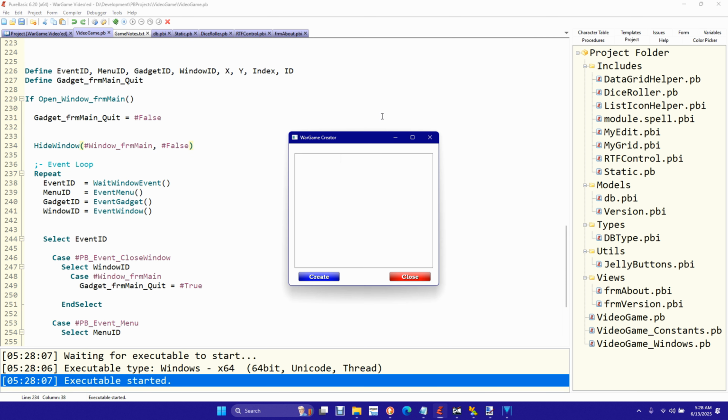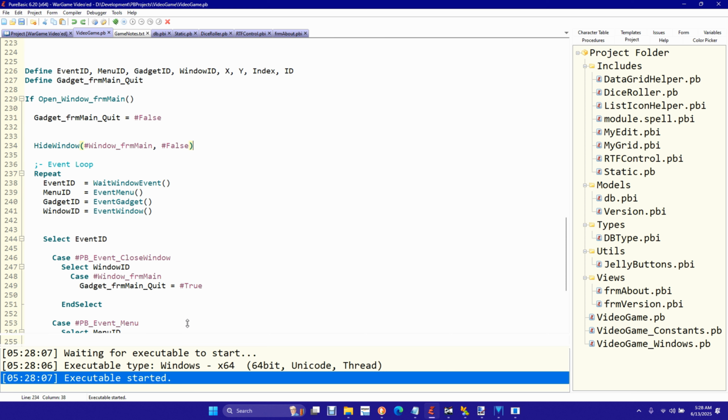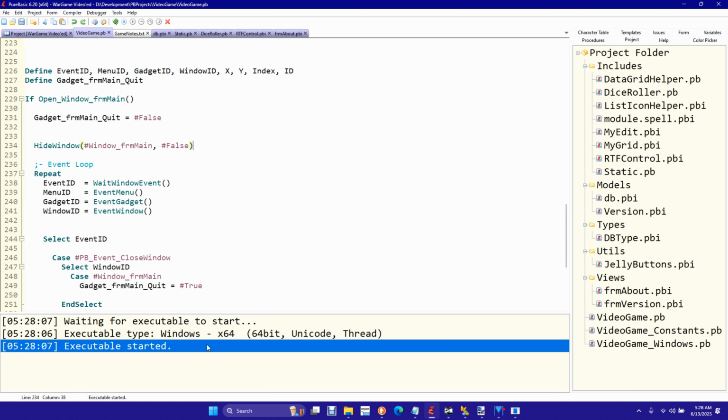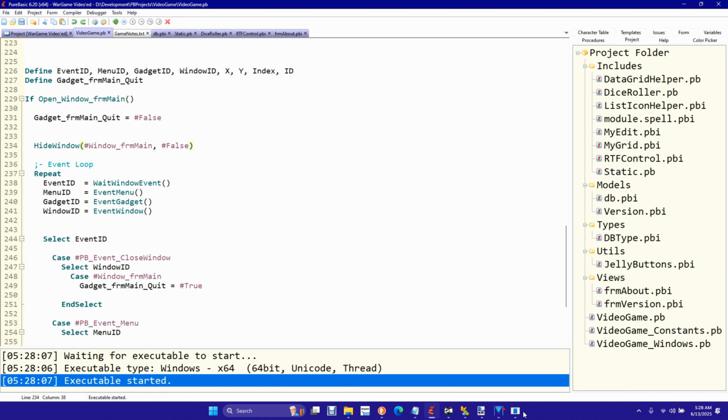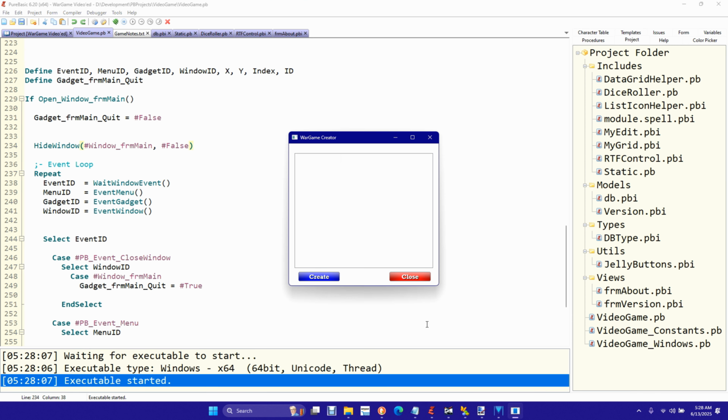We're starting off, all we can do is see our WarGame creator. I haven't even changed this grid out. All I have is stuff I'm going to use or planning to use at this point, brought in and linked together and ready to go. So what I'm going to do right now, this is a long enough video.